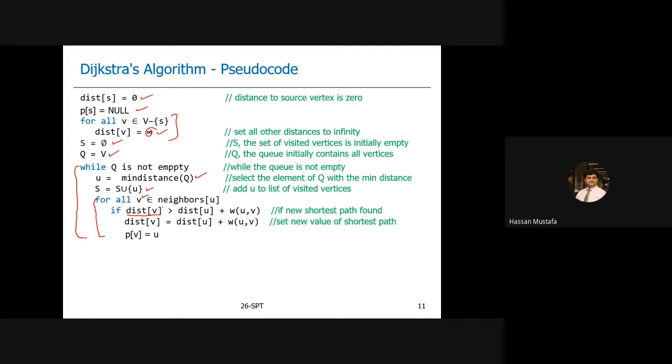So we would compare this current cost of the vertex v, that is a neighbor of u, with the cost that can be the new cost of this vertex, and this actually represents the cost of the edge between u and v. u is the node that we are processing. So if, for example, this is a u node and it has two nodes connected, we call them v1 and v2. The cost of this edge is the weight between u and v1, and this is the weight between u and v2.